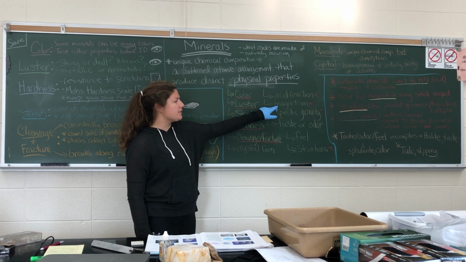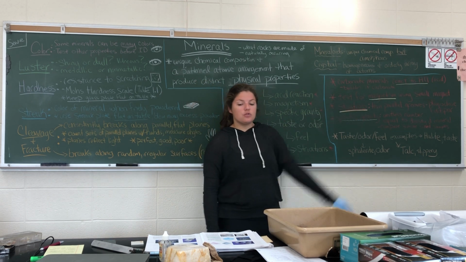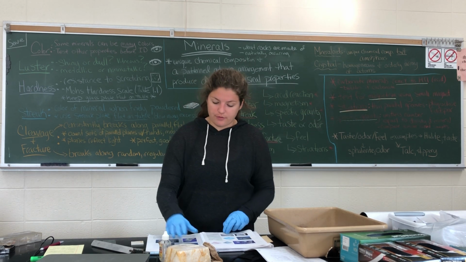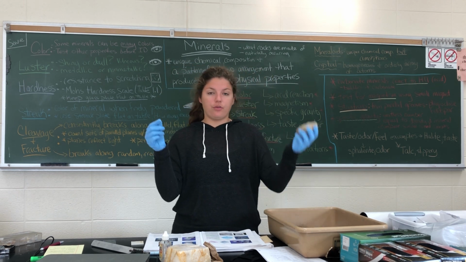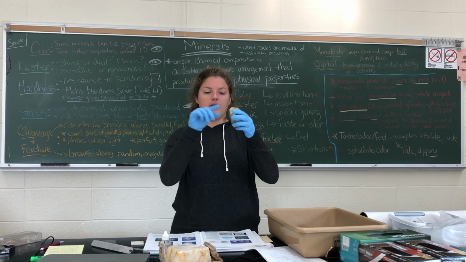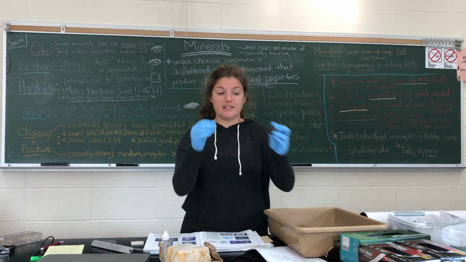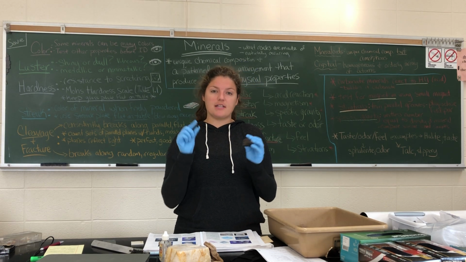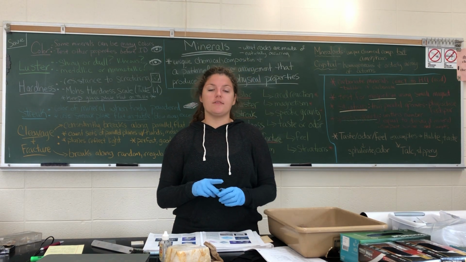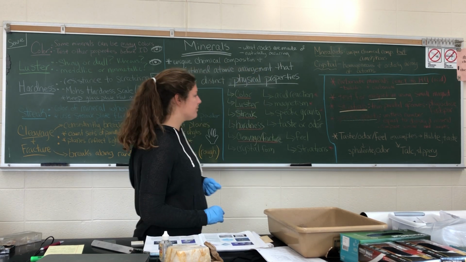Another physical property is magnetism. You're going to test for magnetism using a small magnet. It's very straightforward. Here's my small magnet. What I'm going to do is go through and touch it to the rock. If it doesn't stick, it's not magnetic. If it does stick, that means it's magnetic. And that's a very diagnostic characteristic of a certain mineral in your lab, and you'll see as you go through it which one that is.